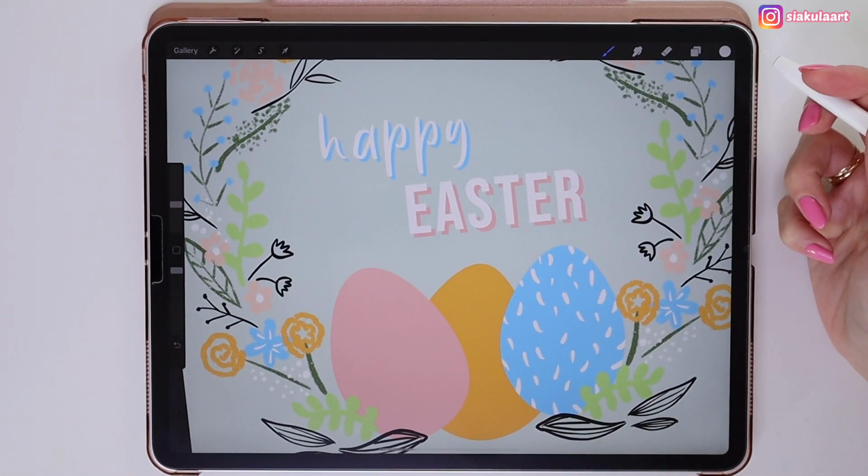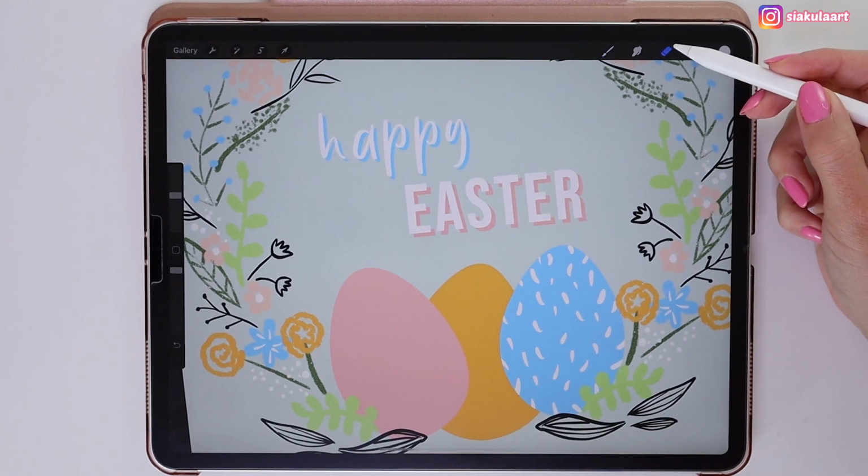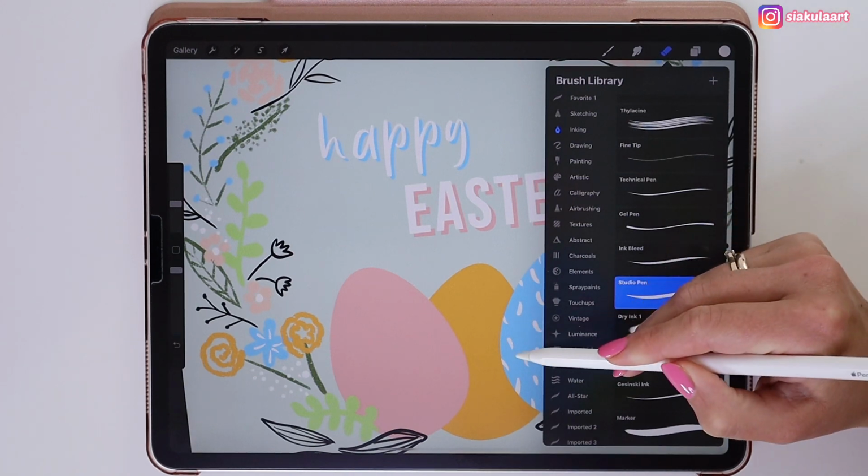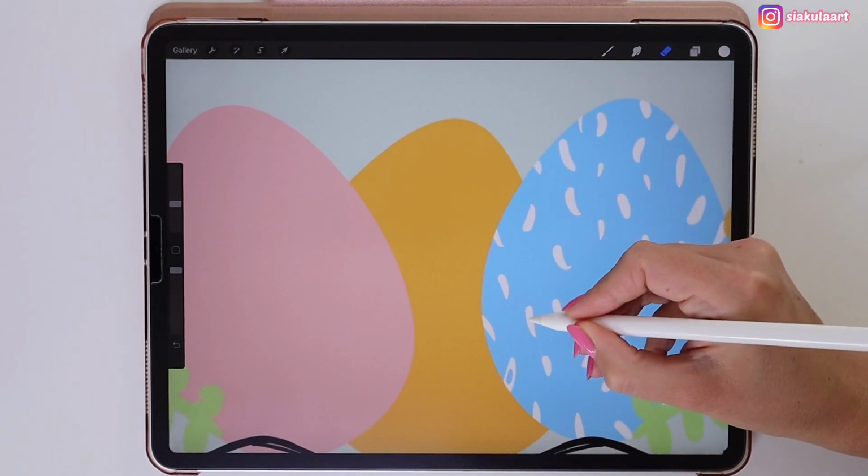To make this more interesting, pick the eraser and set it also to Studio Pen. Erase middle parts of those little lines.